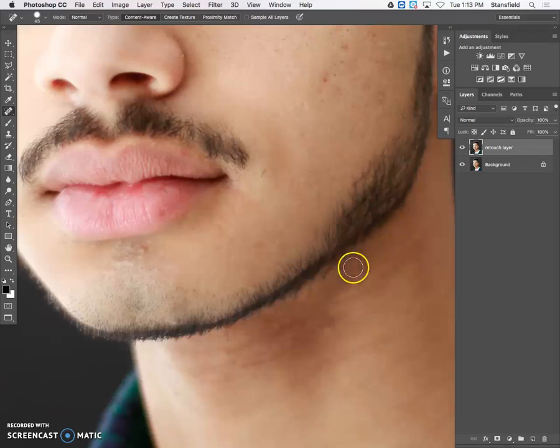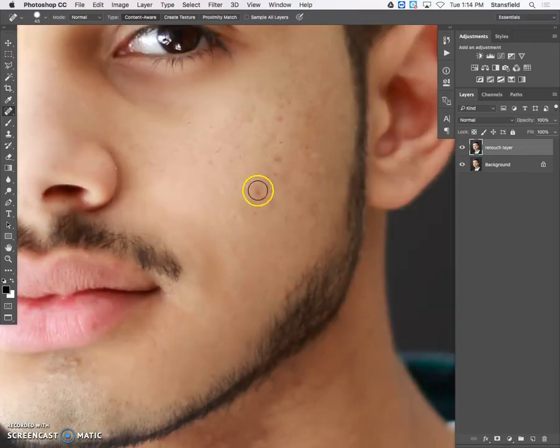If I just click and drag around, it's going to automatically look at what's around the part that I'm selecting and try to take a best guess at what it thinks we want it to be. So I'm going around and I'm just cleaning up things that, if we spent half an hour in the mirror, we might be able to cover up with makeup. That's another rule of thumb I like to think about. Is this something that makeup could take care of? If we lit it the right way, if we used really great lighting, would that be something that we would be able to handle with lighting? And the answer is yes.